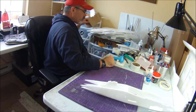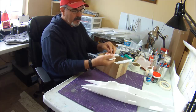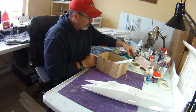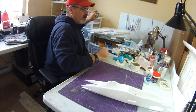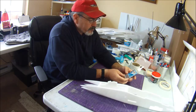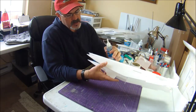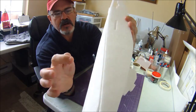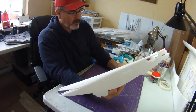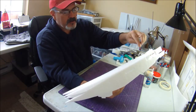The other thing I want to have handy is, when I cut out a plane, I always cut up lots of these little bits of scrap foam for spreading glue around. So we'll have those handy. And then I'm going to show you the hot glue stage early on, and then once I get this formed, what I like to do is put in these notches here on the other side of the score line. We're going to put Foam Cure in those, and then smear that down with a toothpick to drive it in there.